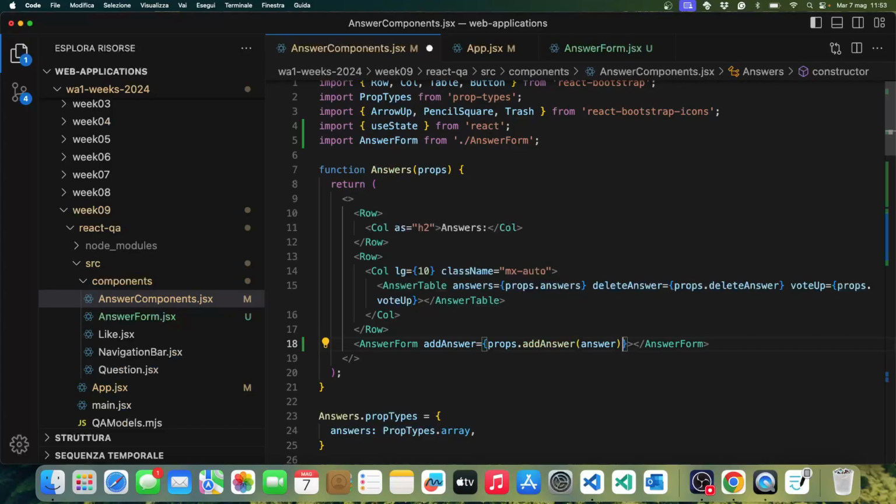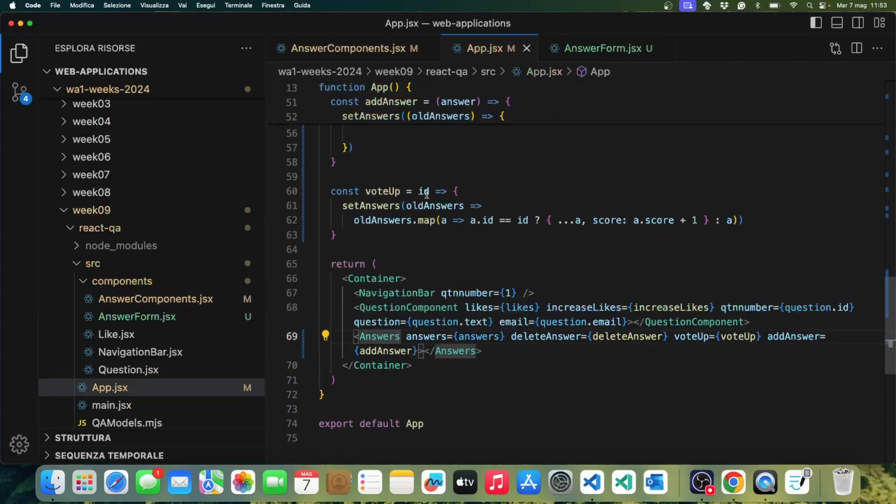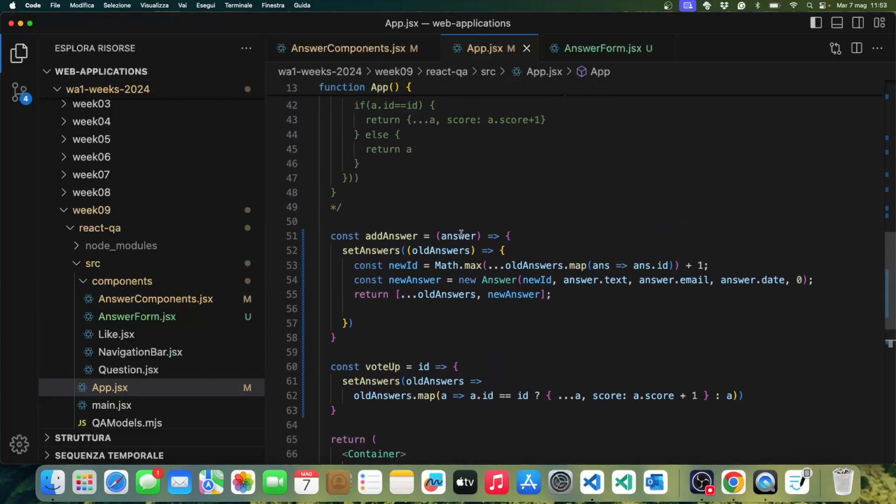And in that case, the syntax becomes something like this. And this is to indicate that we are passing this add answer function that is expecting the answer as a parameter, and that parameter will be used when invoking the function that we have defined in the root component.